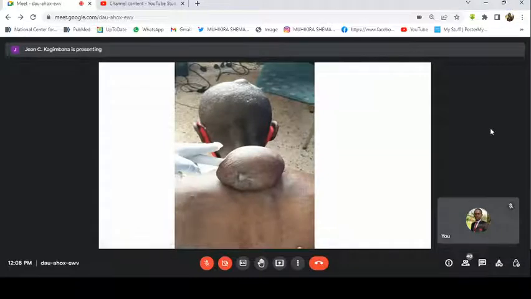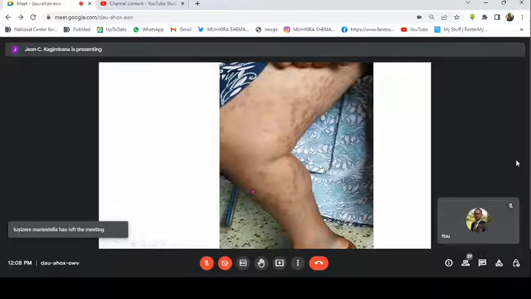Now, this one, bigger than a nodule. This is a tumor. You see, it is an excessive nodule, an excessive growth. Okay, this is a tumor. Okay. Now, what is this?